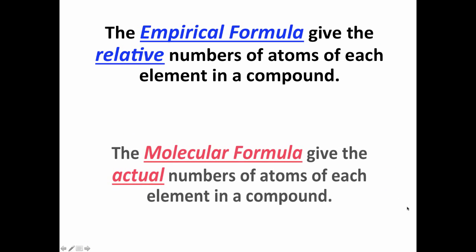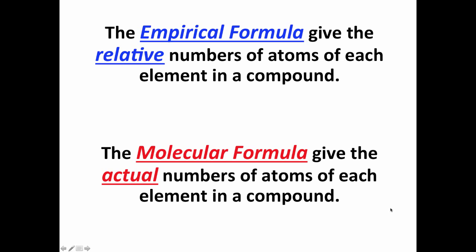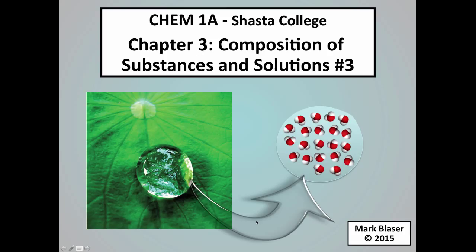And in general, just remember, empirical formula is the relative numbers of atoms of each element in the compound, but smallest whole number ratio. And the molecular formula is the actual numbers. And here's another example, C6H12O6, molecular formula for glucose. All of these subscripts are divisible by 6, so the smallest whole number ratio is 1 carbon to 2 hydrogens to 1 oxygen. So that's the empirical formula, a 1 to 2 to 1 ratio, simpler than a 6 to 12 to 6 ratio. And that's it for the 3rd screencast.